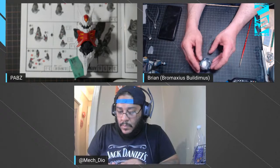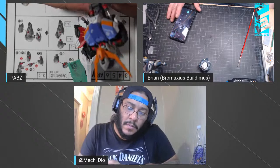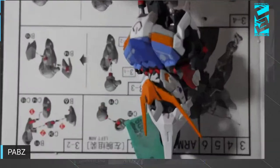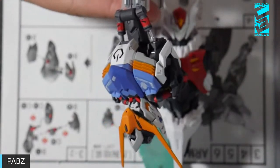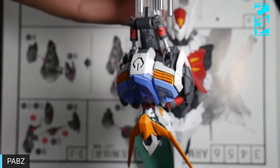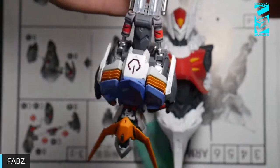Speaking of eyes, I want to show this real quick because I never got to show it. I'll show off the Barbatos real quick. So let's zoom in. There you go. And then I want to show the eyes real quick. Make it bigger, and then we'll focus. I'm going to grab this light box right here, turn it on, and then you should be able to see the eyes just kind of gleaming. Look at that. Nice. It's the same effect on the chest here.